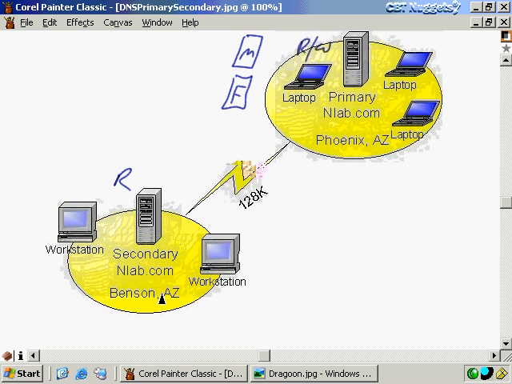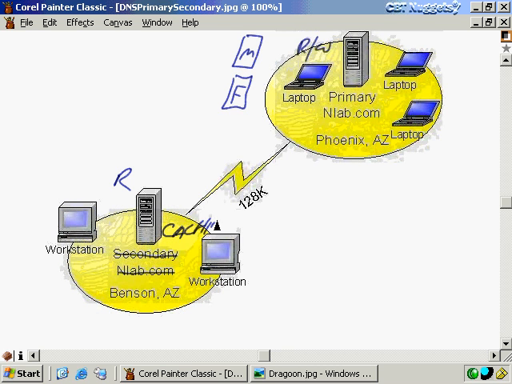Now, if they're really only querying this NuggetLab.com server periodically for the mail server and for the file server up here in Phoenix, well, they don't really need the entire zone down here all the time. In that case, what might be better would be to take out this secondary zone, and instead make it a caching-only server.